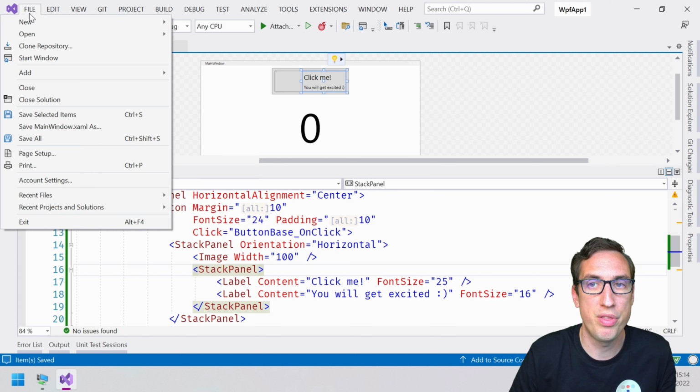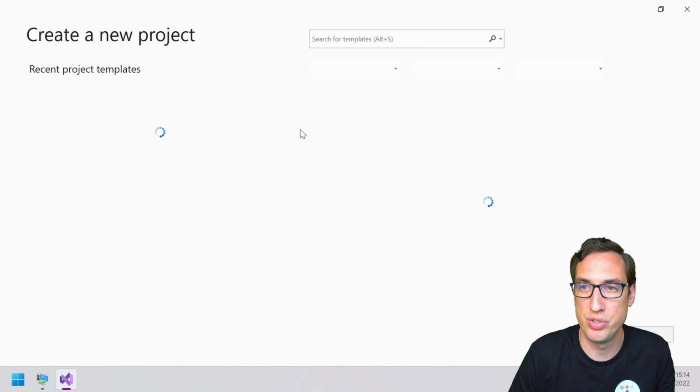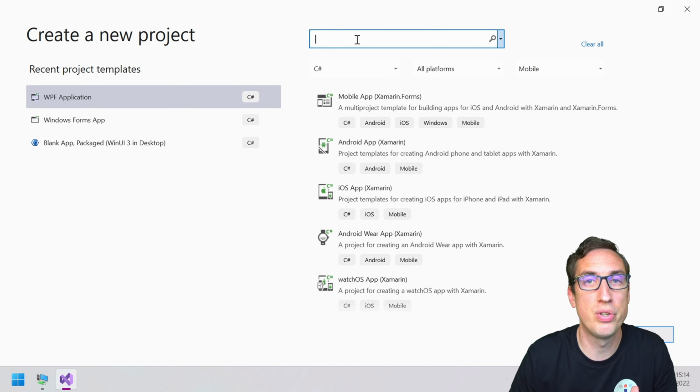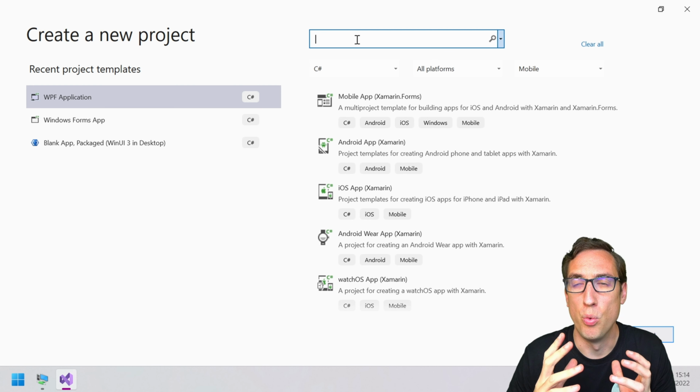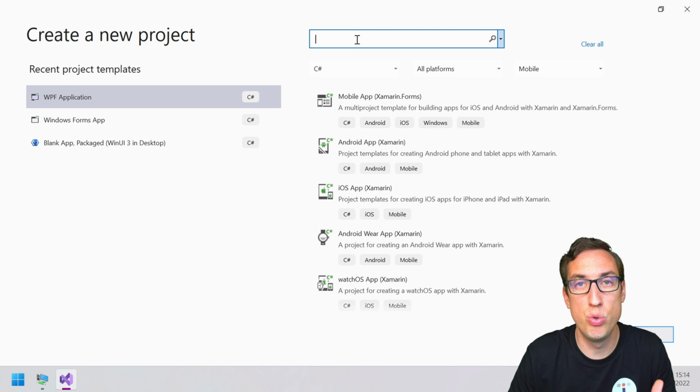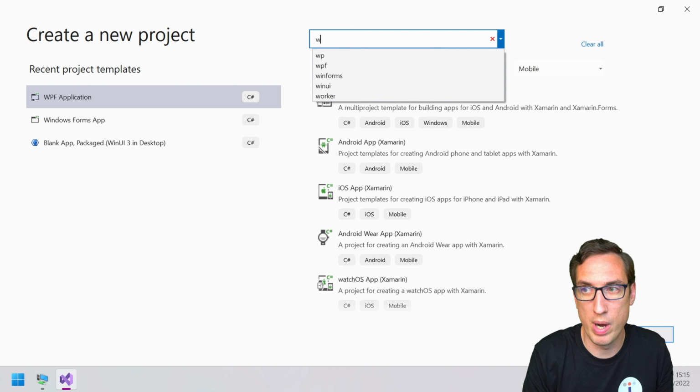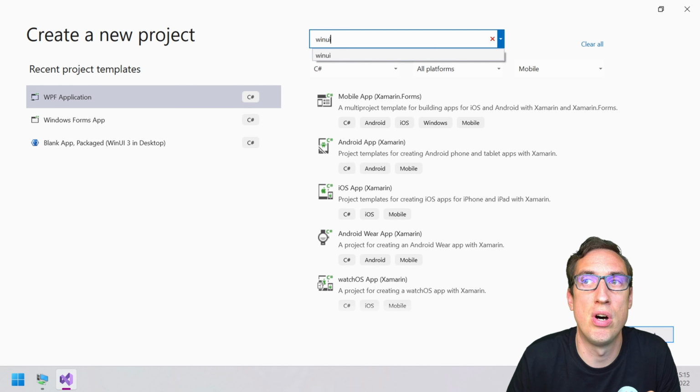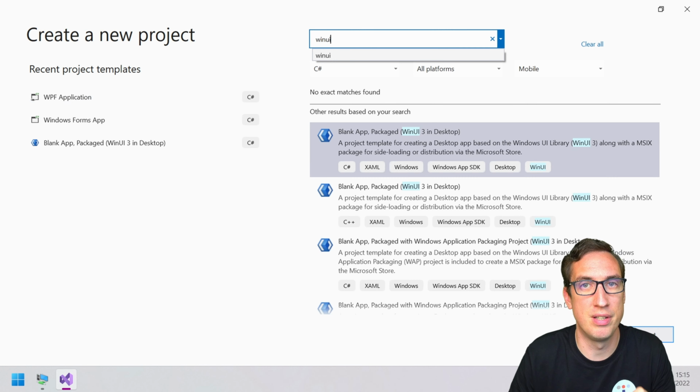Now, there's one more thing I want to show you, which is available in Visual Studio, which is actually a more modern kind of way to do Windows desktop applications. It's like the newest one, which is called WinUI. And WinUI is based on Windows 10 and Windows 11 SDKs.